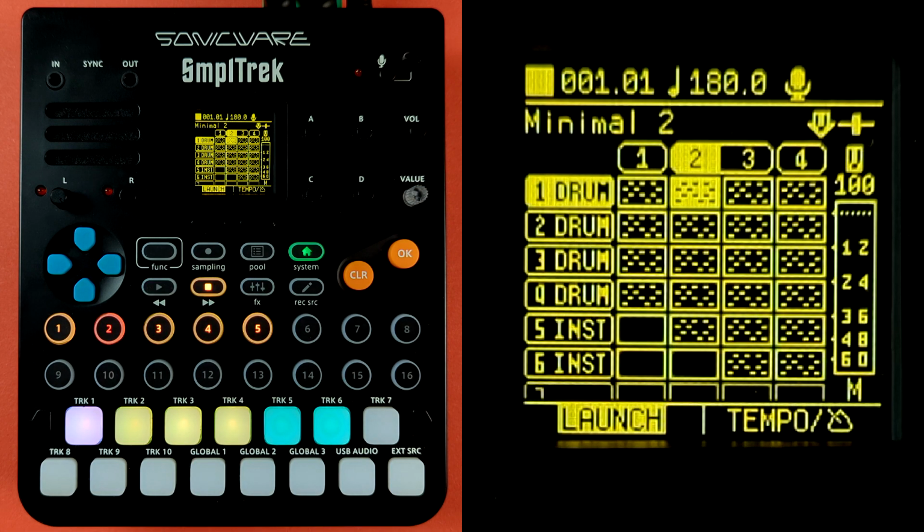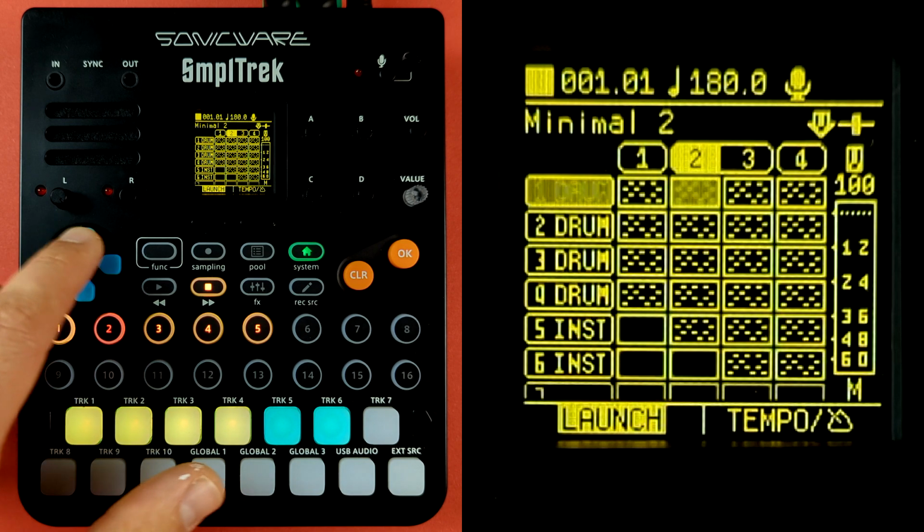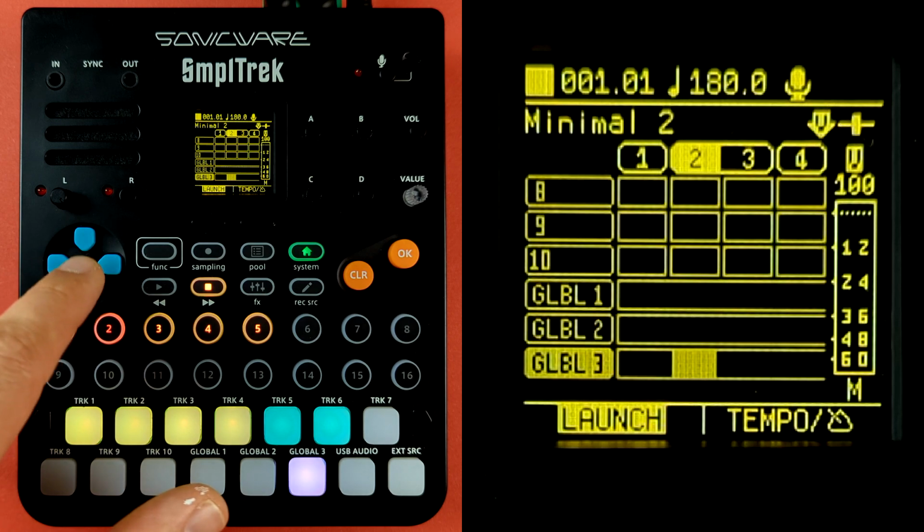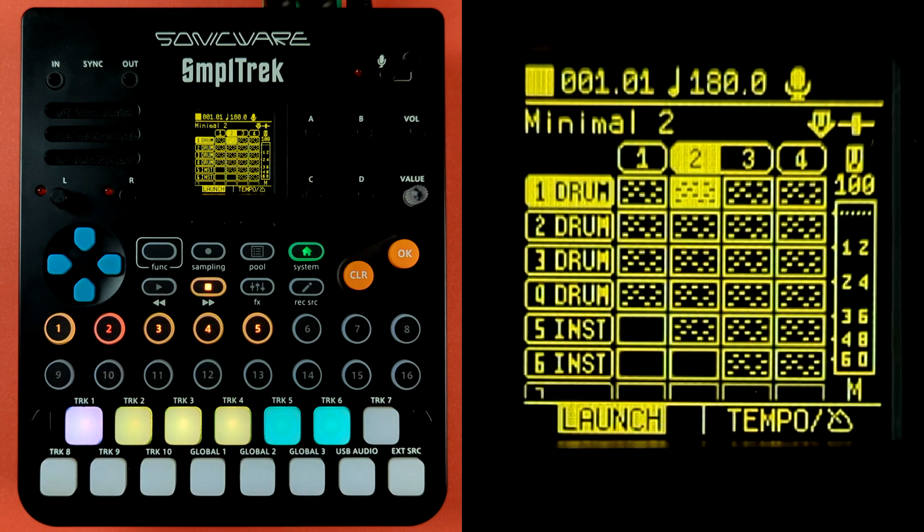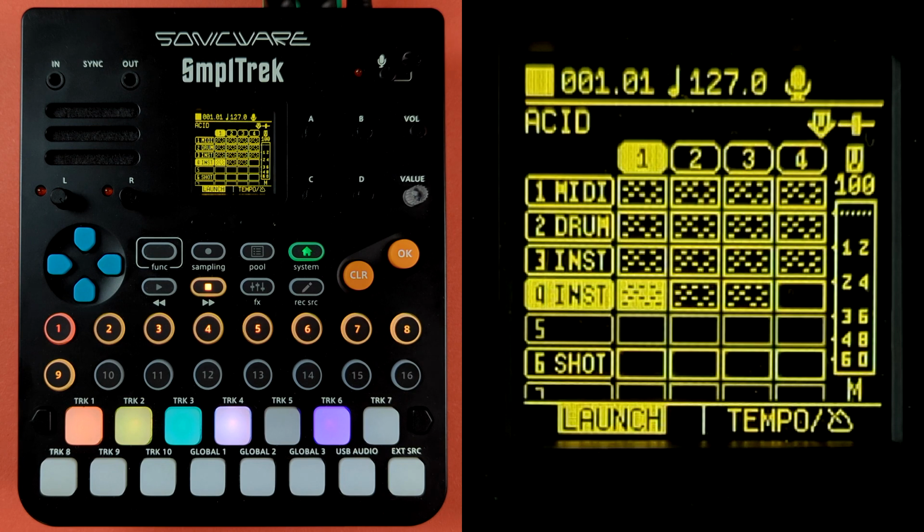These loop points are saved within the project, and they can also be combined with the performance modes to give you a bit more control over how the project plays. Please note though that it's not compatible with the global tracks, so the global tracks won't play while using the loop mode.